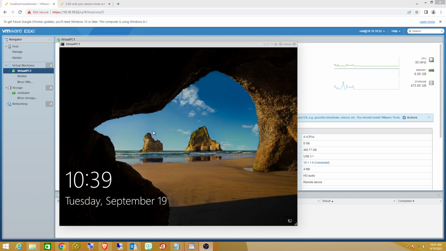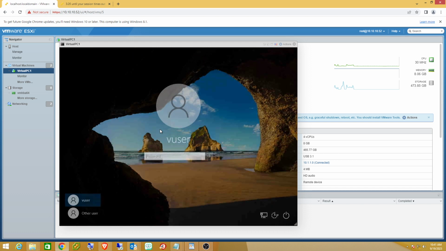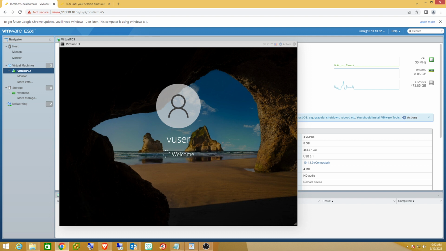Alright, our workstation has booted back up. And I also went over and rebooted one of my physical workstations. I actually had to reboot it twice because I don't think the GPO policy had been pushed down yet. And it took a good 5-6 minutes for them to load the agent software.